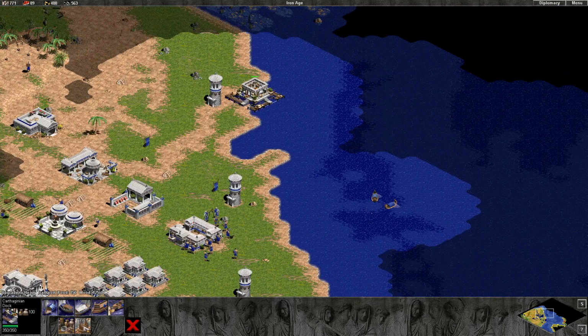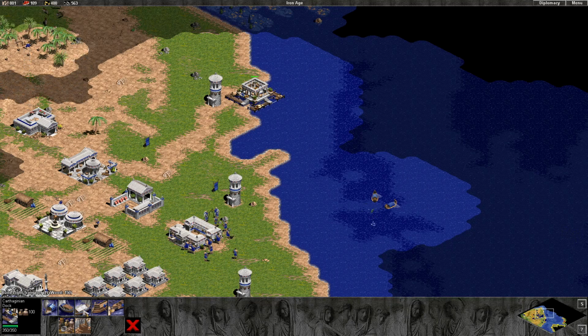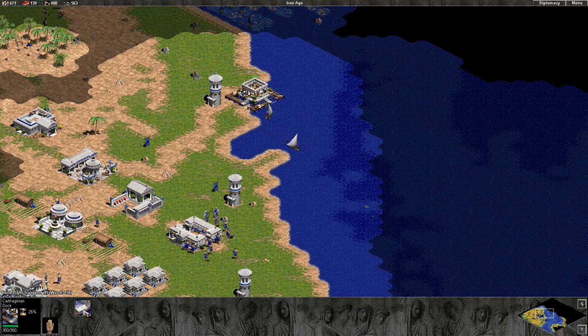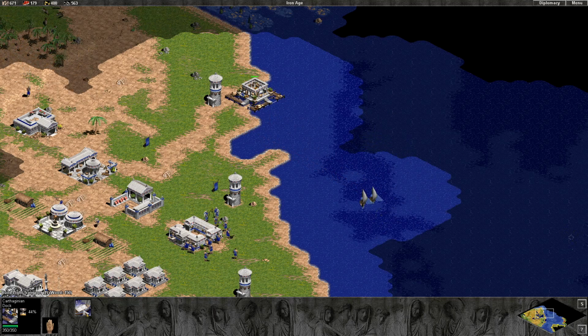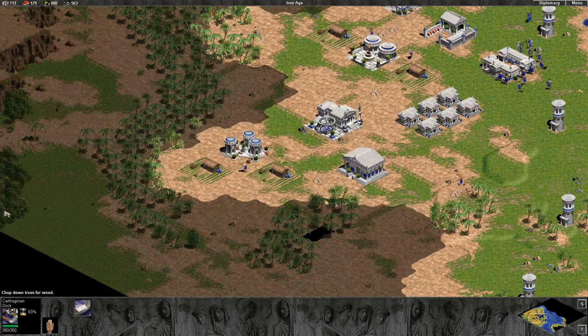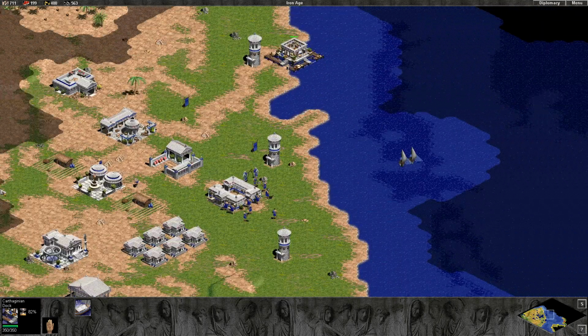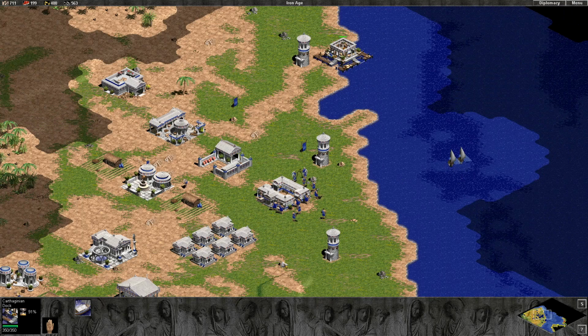Once the boat's upgraded, I will need 150 food for that. Do that, and hopefully by the time I've built that, I'll have 150 food to be able to upgrade it. Yep, there we go, I've got enough food. Getting heaps of wood now. Great.